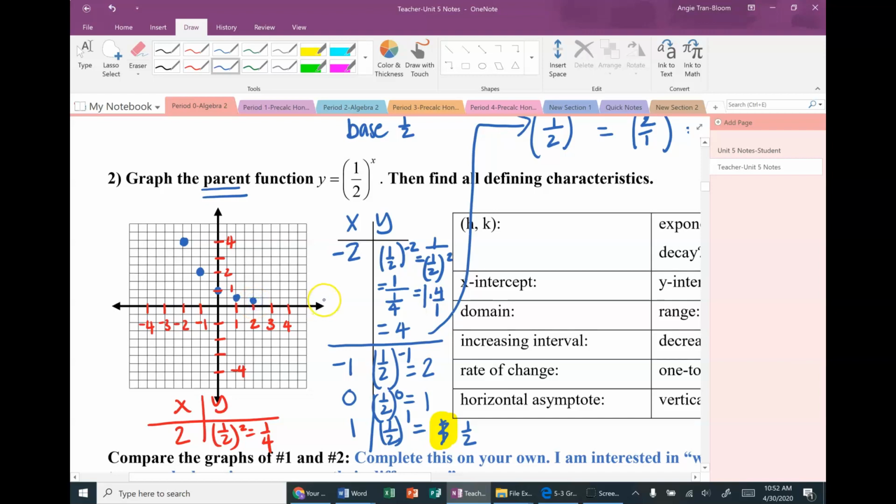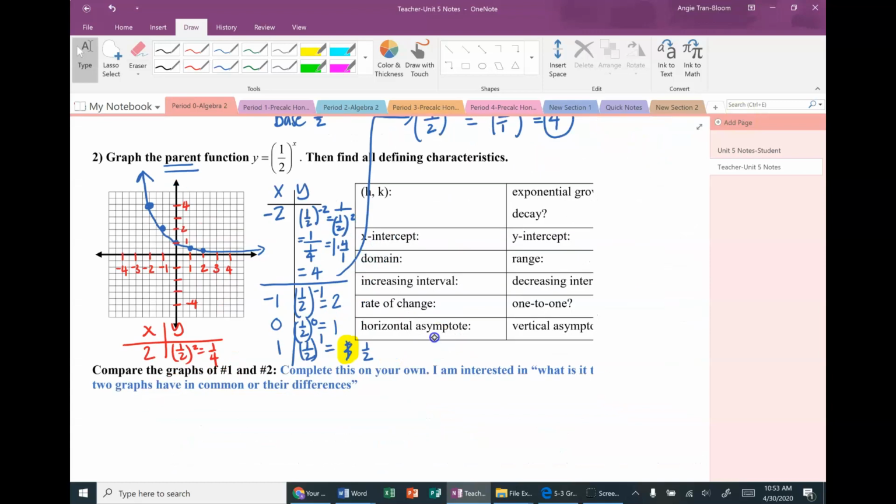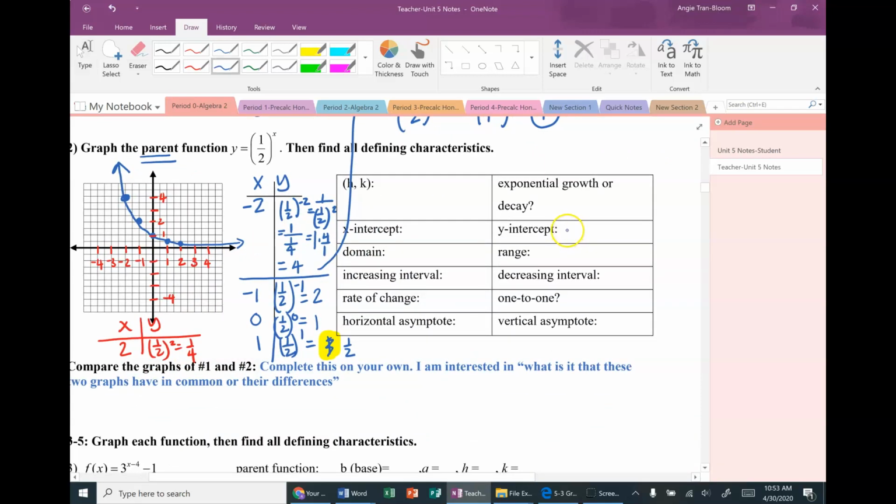Just like when the base was 2, you are going to have an exponential function that will not be touching your x-axis. So what that means is that y can never ever be 0. Not only that it can't be 0, it can never be negative. So y for exponential is always going to be bigger than 0. So your range, oops, why am I writing that in the x, y, and z? The range is y is bigger than 0, or we can write it as an interval notation from 0 to infinity.